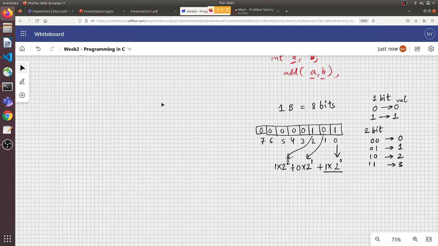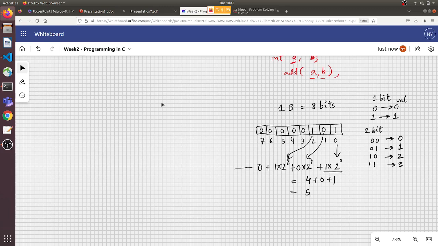So it will be 2 to power 2, which is 4, plus 0 plus 1, which is 5. So this is the binary representation for decimal value 5.